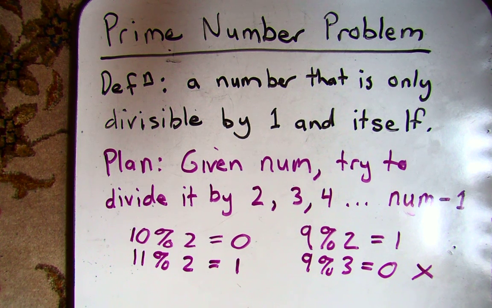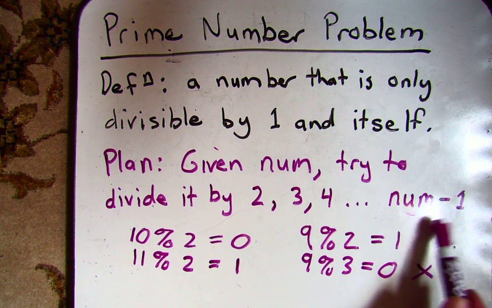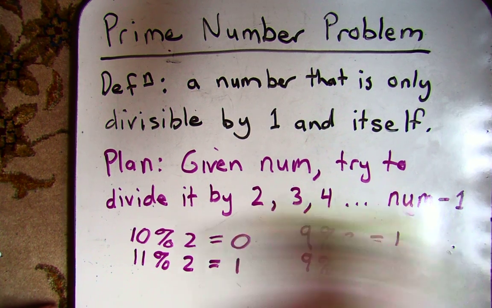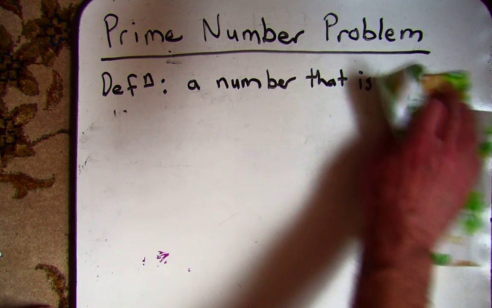So if this is the approach that we want to take, I would suggest that you, first of all, assume that it is a prime number and try and disprove it. Because, as we saw here, just because it wasn't divisible by 2 didn't mean that that was a prime number. You had to keep trying higher and higher numbers, and one approach is to go all the way up to the number -1. So this could be possible. This is one possible approach that I would take.